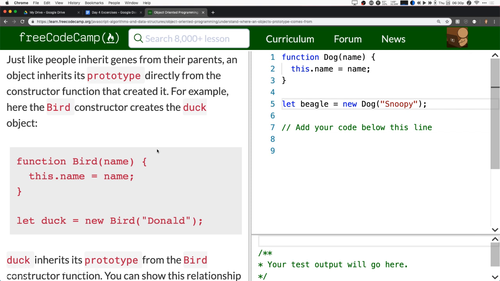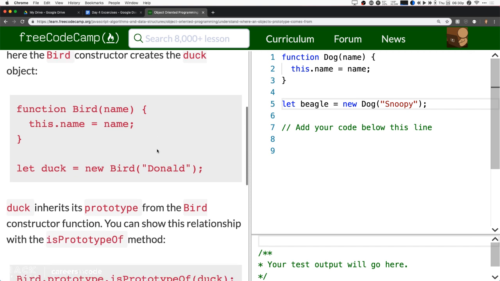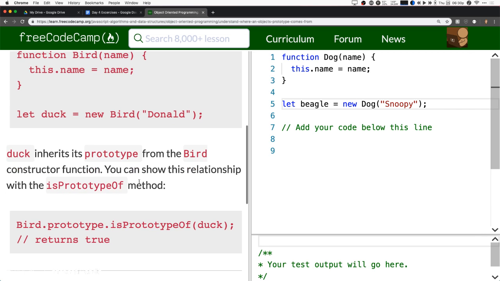Prototypes and objects have a similar relationship, where the prototype is the parent, and anything that we set in the object itself will copy in whatever is in the parent and then allow us to overwrite it in the child if we want to. So in this example, we have our bird, which is our object. We pass in the name. We create our bird using our constructor, and Donald comes out.